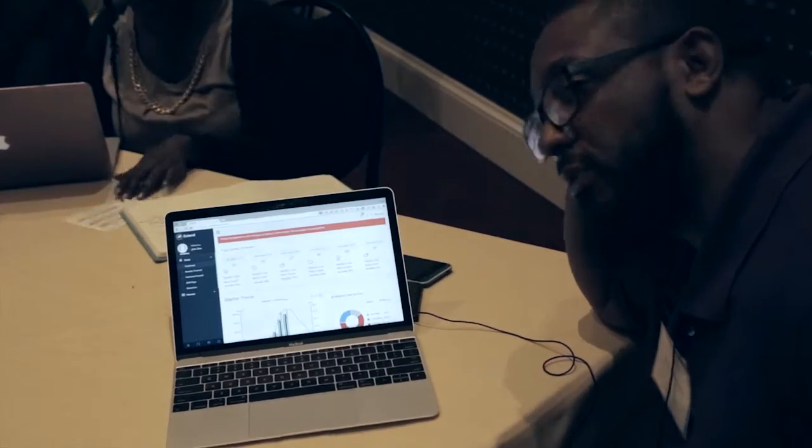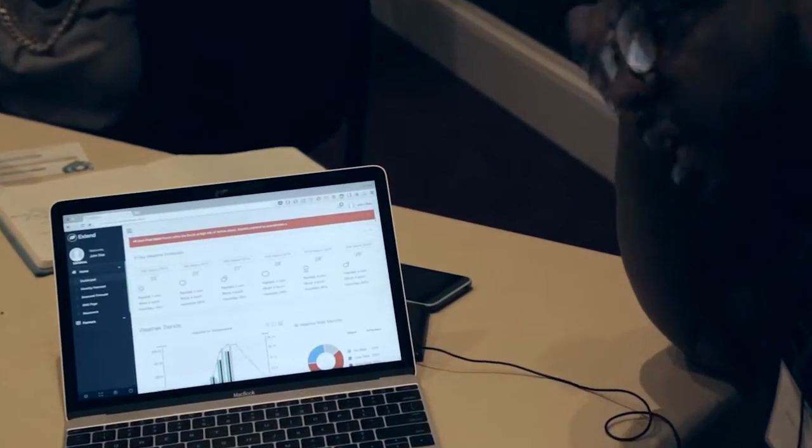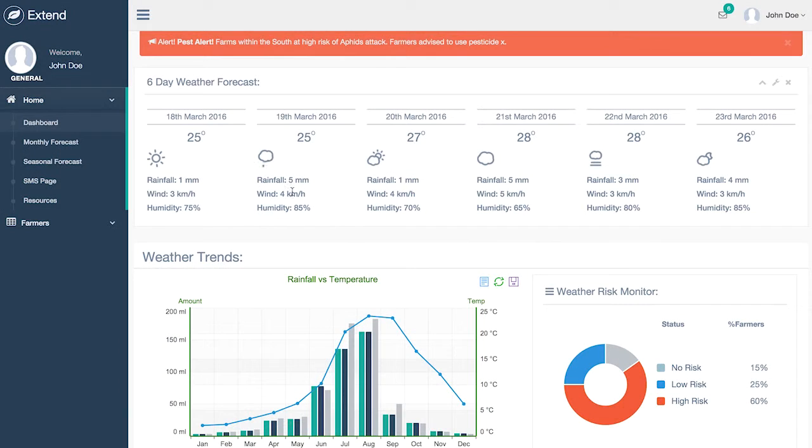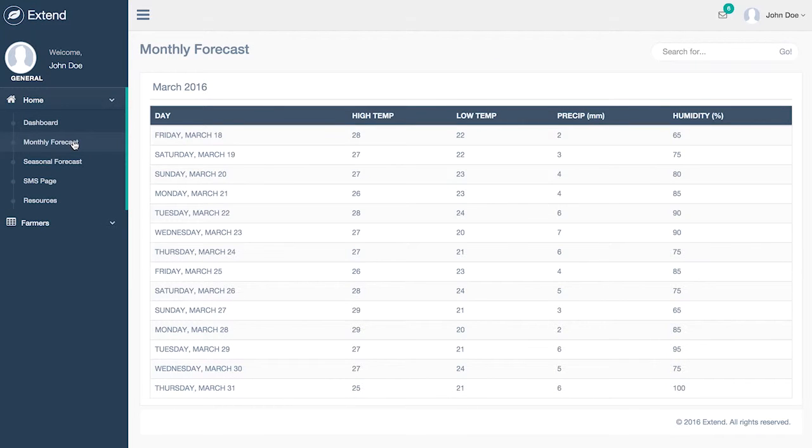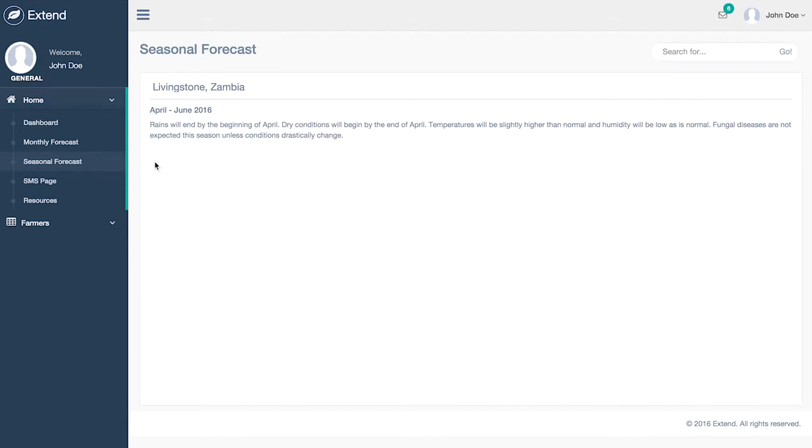So this is just a general dashboard that gives you a 7-day forecast. And all this is streamed from an API. We've got rainfall and temperature. Now with the rainfall and temperature, what we're doing is we're giving you historical data. So over the last 5 years, we give you last year's data and then current data so that we know how accurate it is. We also have a risk factor.